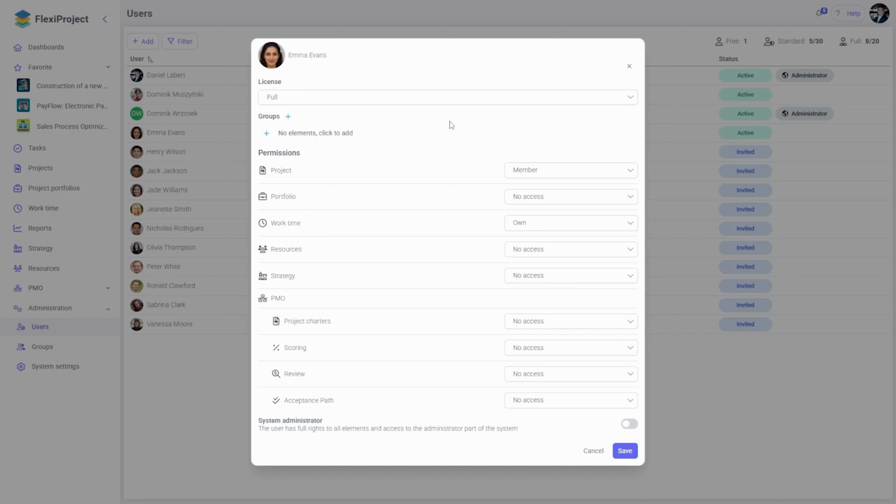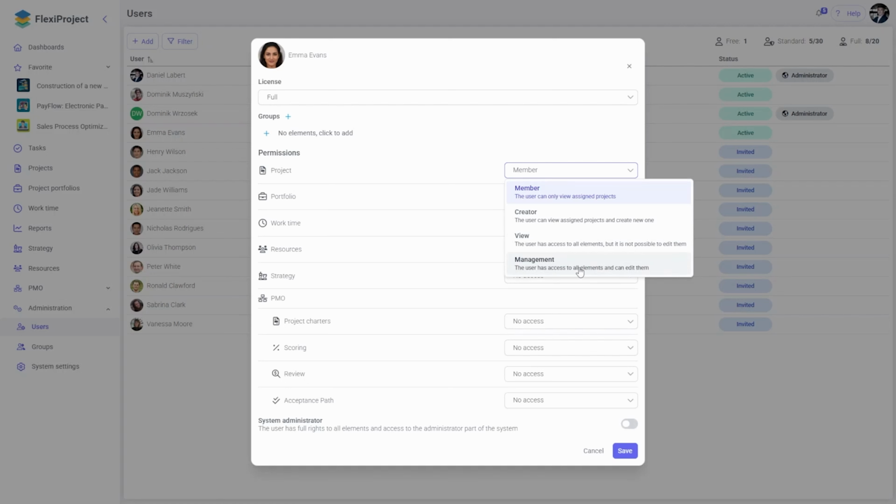Here, the system allows us to modify access to various fields extensively. It is fully editable here. In the Projects tab, the system allows us to choose whether it should be a person who can only see the projects they are assigned to, can create new projects, or can only see all projects without the ability to edit.